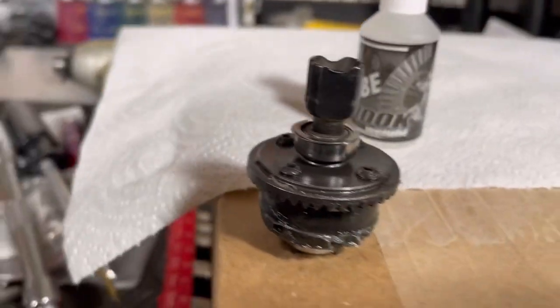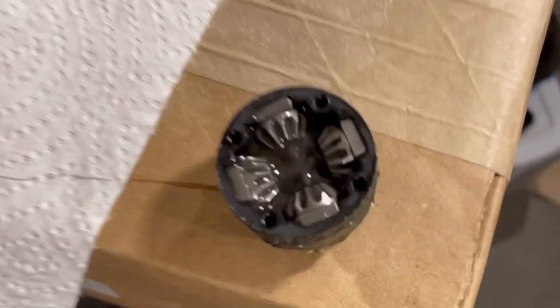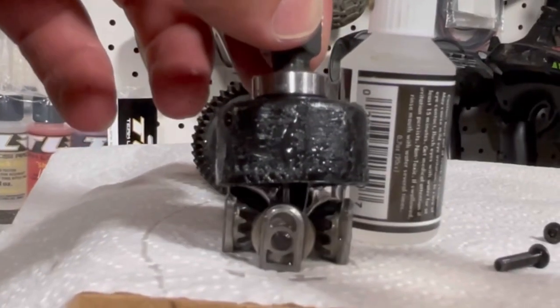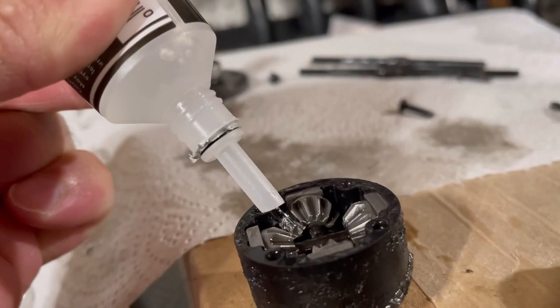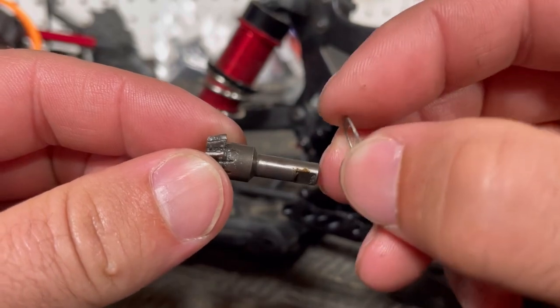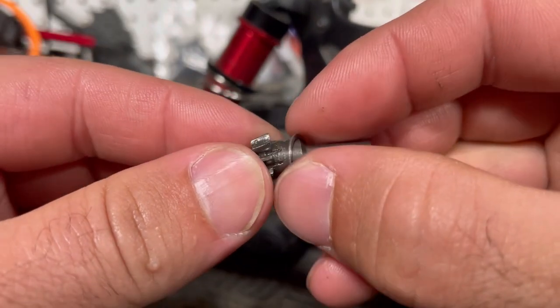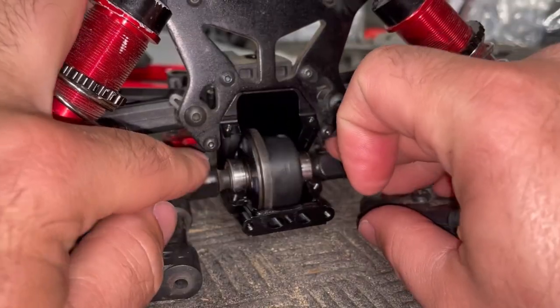We've got some 100K fluid for this differential, letting as much of that old fluid drain out as possible. Here's the shim for the pinion gear. This pack I got comes with different sizes, so you just find the one or two that fits the best.